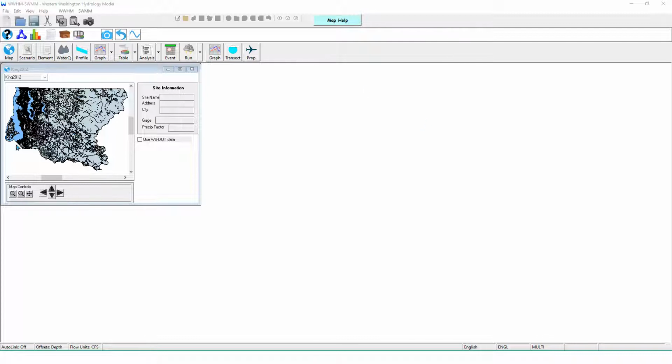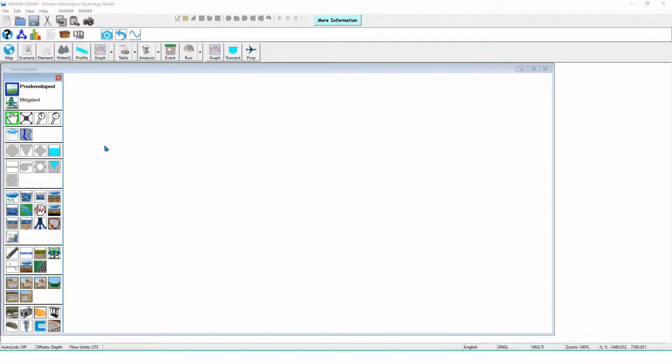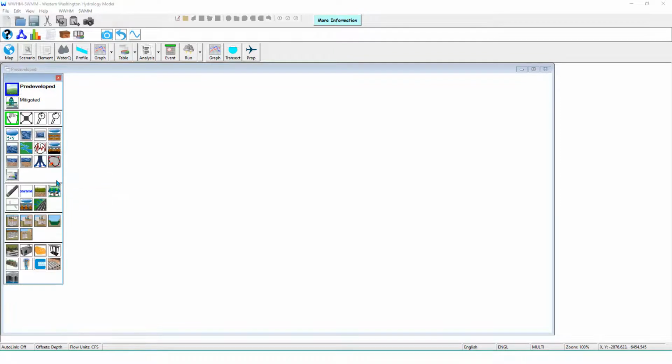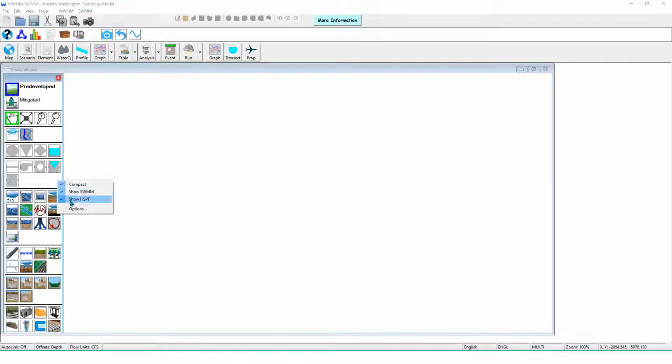So right here, you can see we have the same map screen. Some of the tabs look a little different. They have updated graphics, but we just want to show you how smooth this process will be. We're going to select our location on the map. We have the same county map as we've had before. It's the same setup. This is the new scenario tab here, pre-developed. It looks a little different, but we still have all the same elements that we're going to need. And then, of course, we have the included SWIM elements. If you don't even want to see the SWIM elements, you can unselect Show SWIM, and now you're just going to see those traditional WWHM 2012 elements again, if you'd like to.